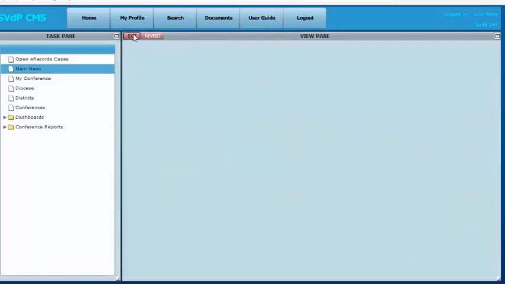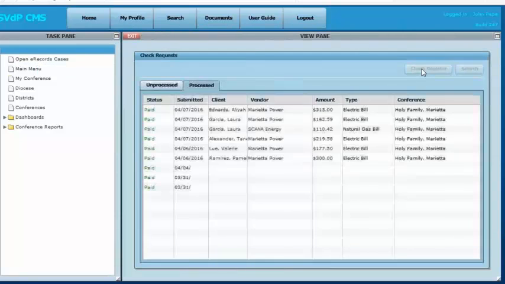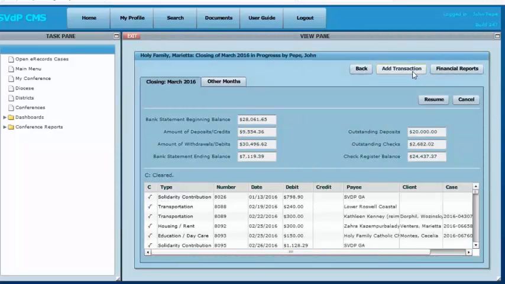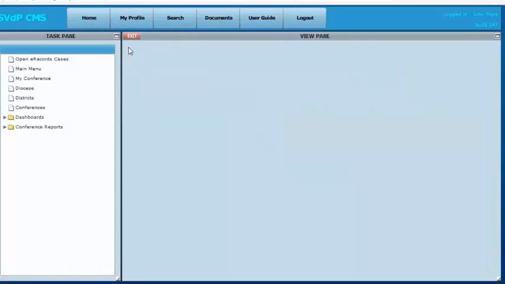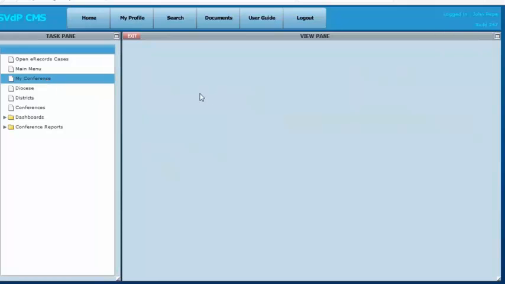in your check request area, and you could toggle back and forth between the check register here and the transaction list. Go backwards into the transaction list. I could get the check register from my conference page as well.